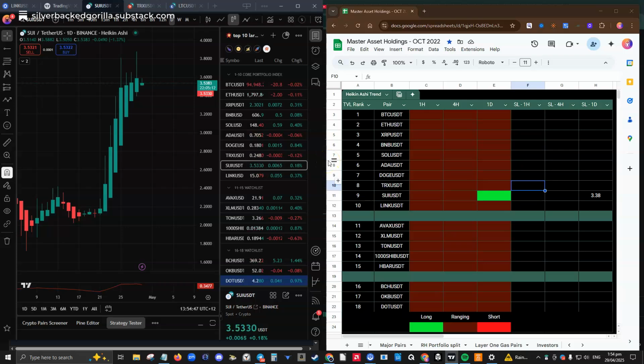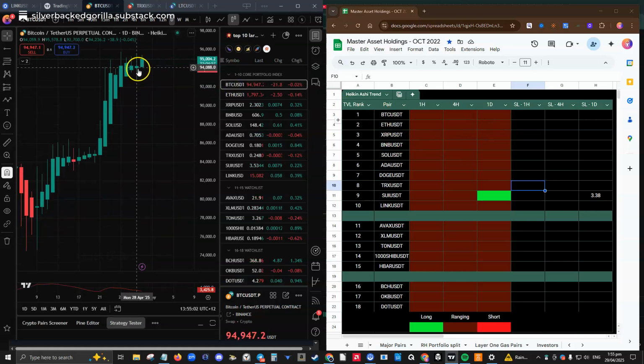If I end up placing a trade here, as of yesterday I was only in one pair because the market had gone up quite considerably, and it's rolling over. As you can see, it looks like it is here too. So let's kick it off with BTC. With Heikin Ashi, the way it works is a wick above and a wick below means price indecision. So I'm not really interested in getting a trade on there.